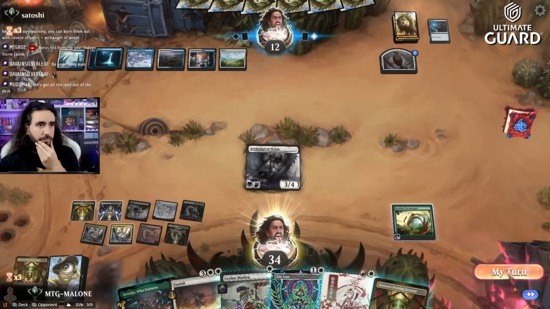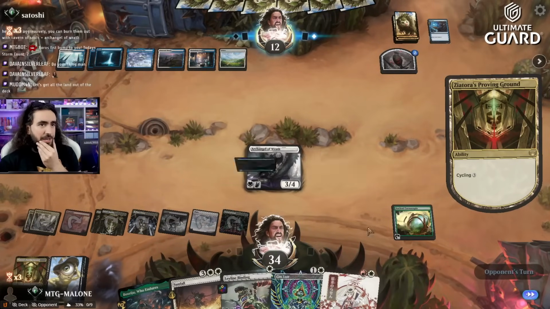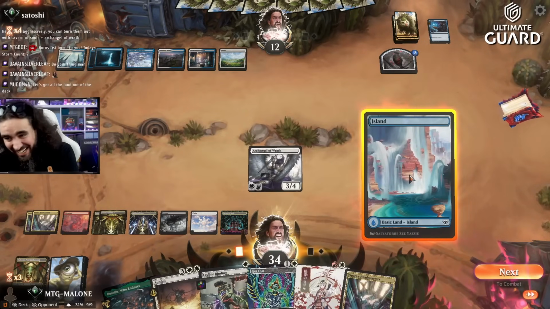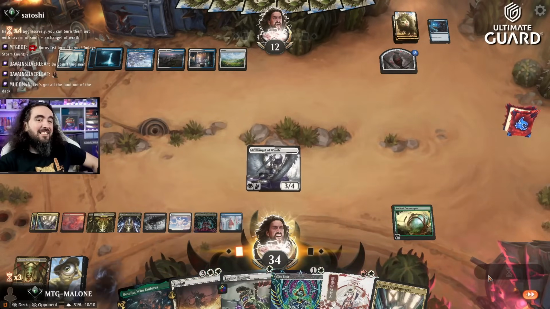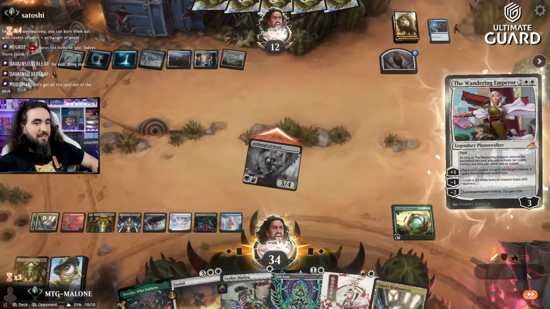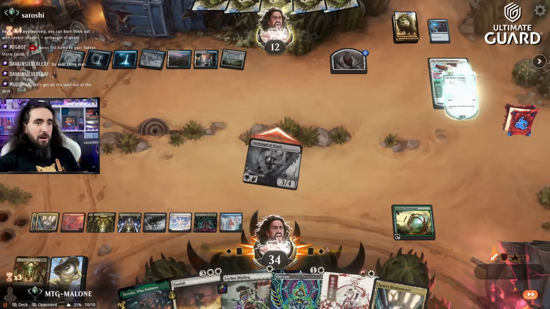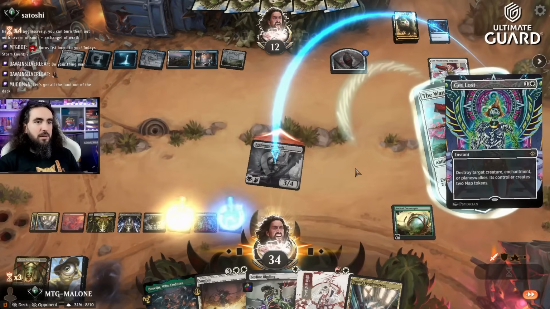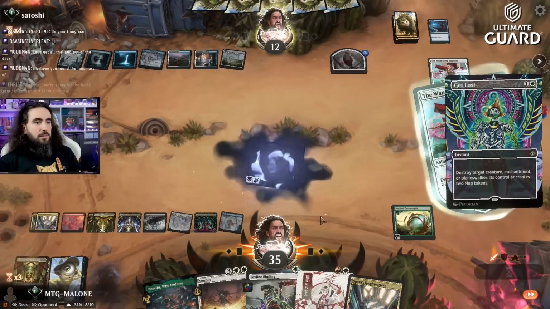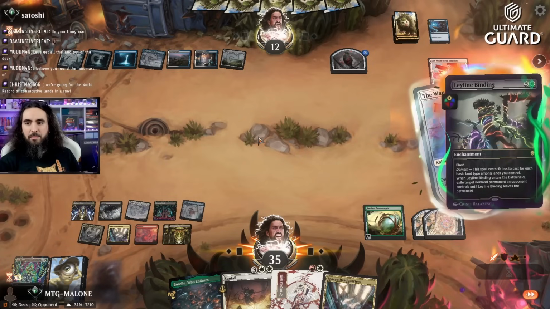Let's cycle some more. I mean, we're on 10 mana. Oh my god. Okay, do you think they have a third Wandering Emperor here? Of course they do. Okay. I will get lost my own Archangel because I don't want him to have anything here. I think that's the best call. And Leyline Binding that sucker.